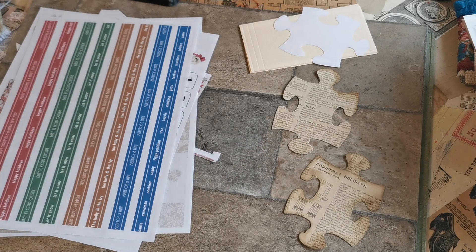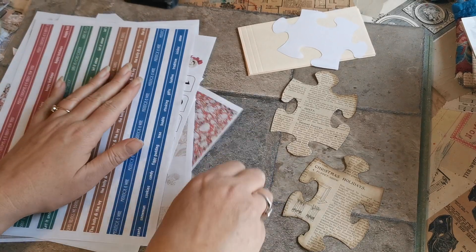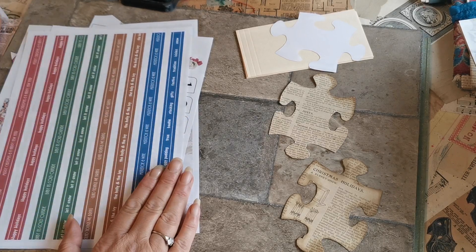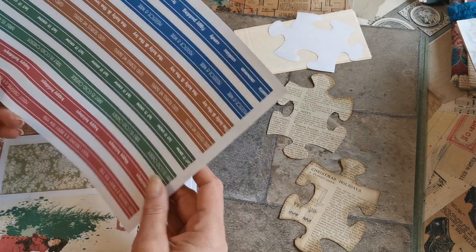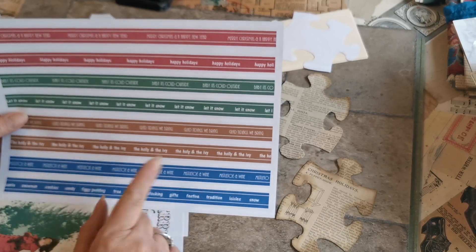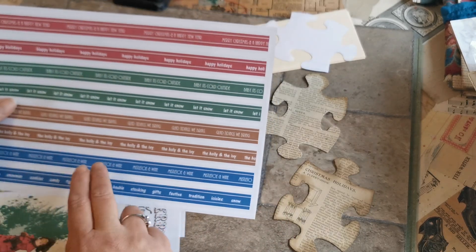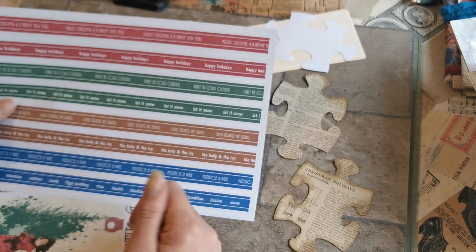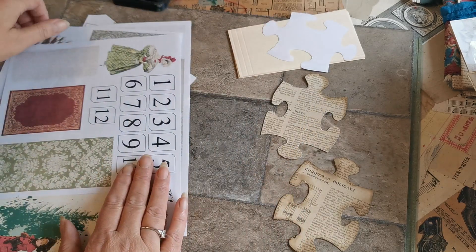Hello, welcome back, I'm Claire, this is Purple Poppy, and today is Monday Make. I'm continuing with my Christmas bits and pieces from the Christmas tag challenge. Today's freebie sheet is this Christmas ticker tape - you've got two blue, two green, two sepia brown, and two blue, and the wording is different on each strip. I've just printed this onto copier paper, but if you print it onto a label sheet it would strictly speaking be like a washi tape.